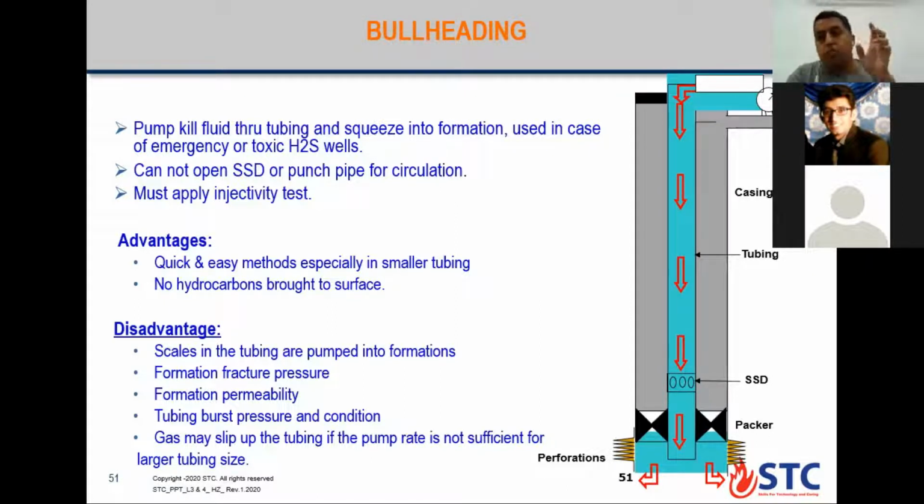So I start, for example, with 1 barrel per minute with the pump, and I record the pressure and volume I pump inside the perforation. After that, I increase the pump rate to 2 barrels and I check the pressure and how many barrels I inject into the formation. This is called an injectivity test.